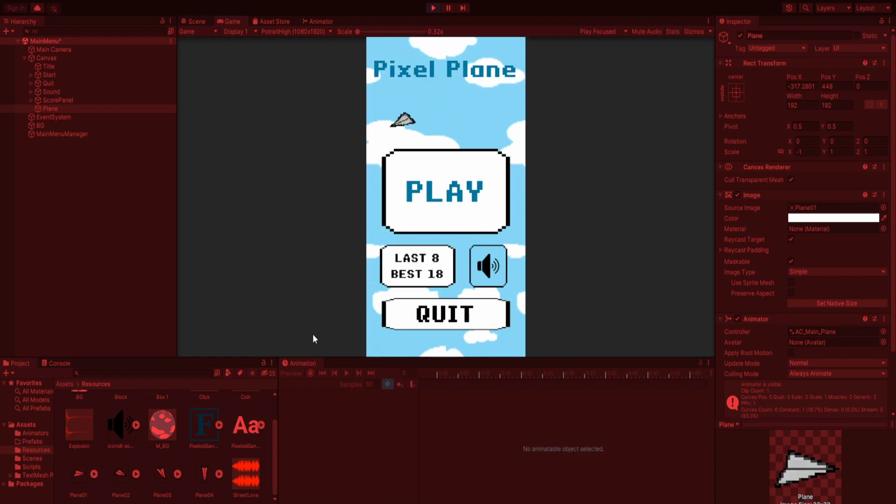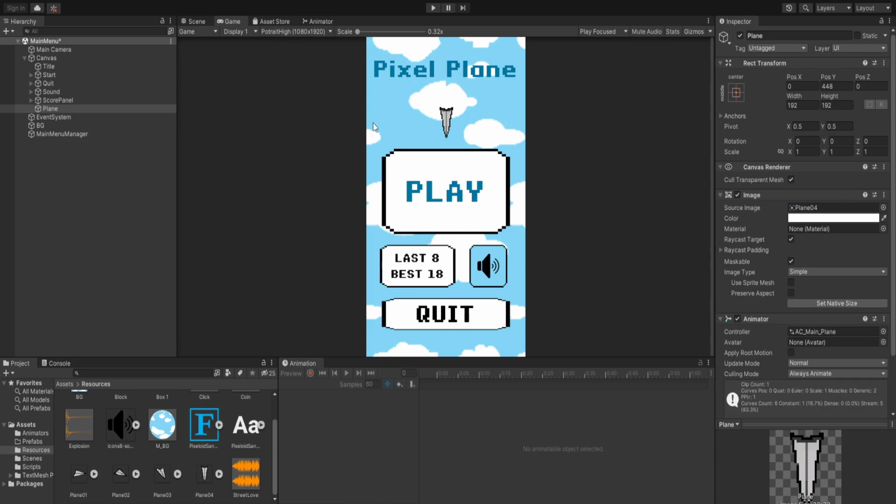I don't know what's happening. But on my screen, I'm able to see the background moving, and the plane is also moving. So that was for the UI and the animations.